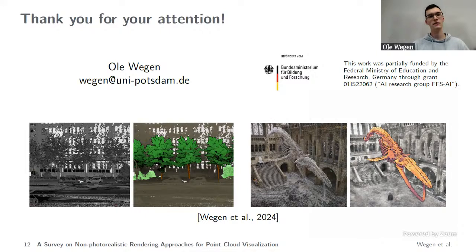Yes. What we found is that in the earlier years, the focus was more on mimicking specific art styles known from handmade illustrations, so hatching and stippling and so on. Nowadays it's more about transparency, and also neural stylization, so employing neural networks, for example style transfer. Also combining multiple different approaches, for example approaches known from image stylization with point cloud rendering. We have some techniques that were used throughout all the years. For example, feature line enhancement was relevant in every year, because it's so powerful in conveying shape and enhancing scene understanding. So we see a shift there.